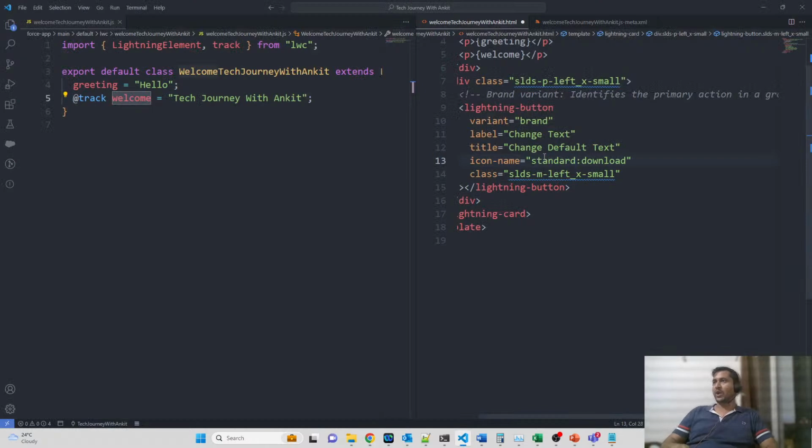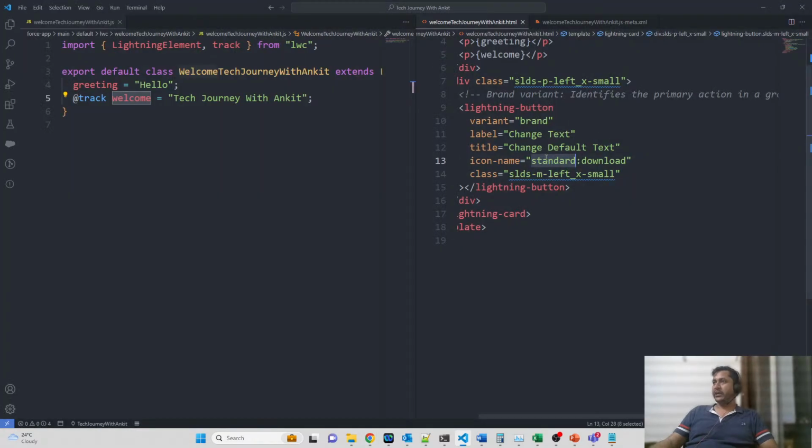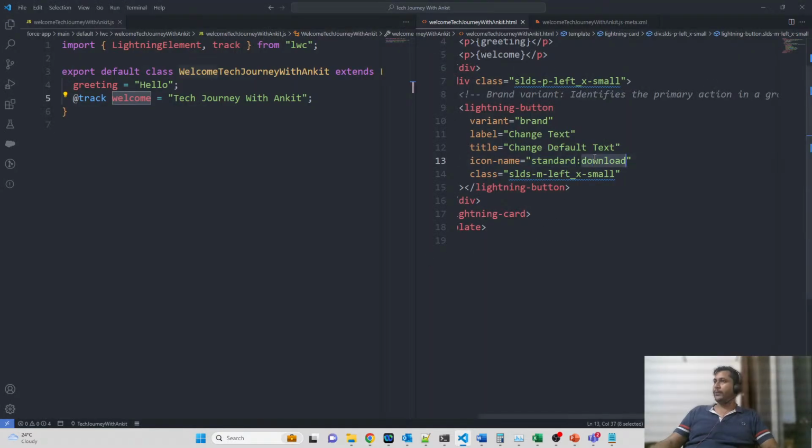Make sure that you put everything here in small case. Here you can see the S is capital, but whenever you are putting it under the icon name, everything must be in small case, followed by the icon name. Now whatever icon you want, let's say you want to use this announcement icon. So go and put this announcement icon here.